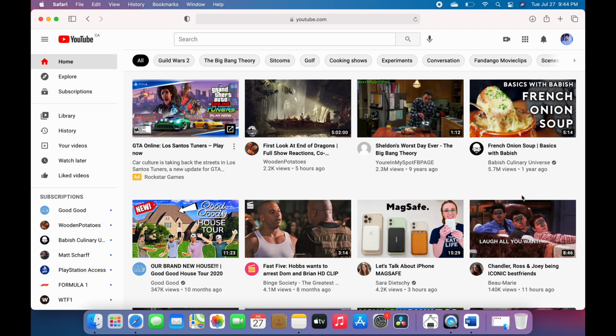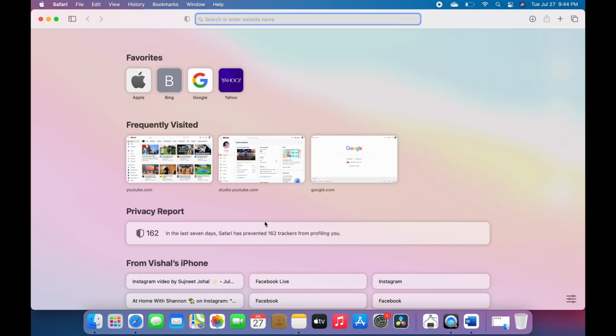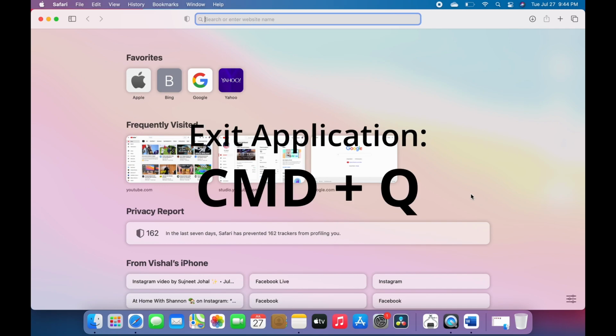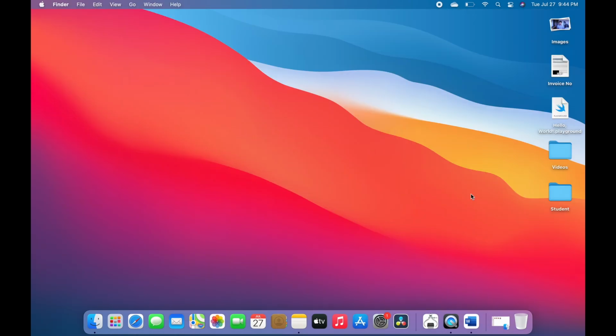The second shortcut that I want to tell you guys about is for when you have apps open and you want to close your apps. And how do you do that? You can close them, but what happens is they still kind of stay. They're still active in the background. So if you want to close them and completely exit out of the program, you can hit Command plus Q. If you hit Command Q, it will shut down the program, whatever it is. And you can see now that there is no little dot. It's no longer active in the background.